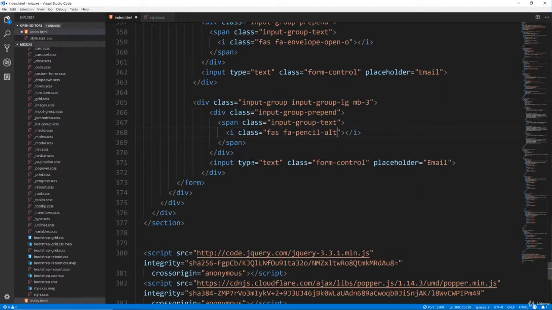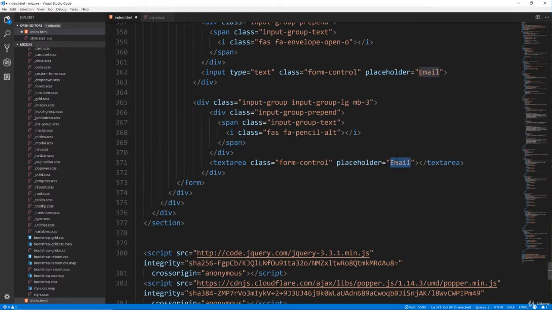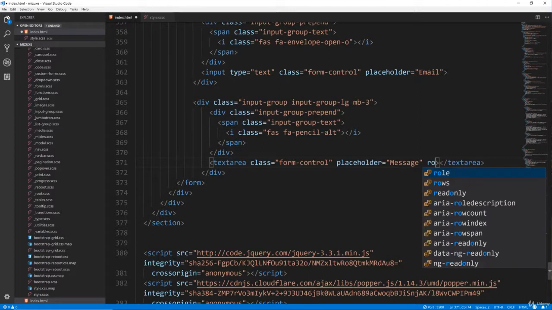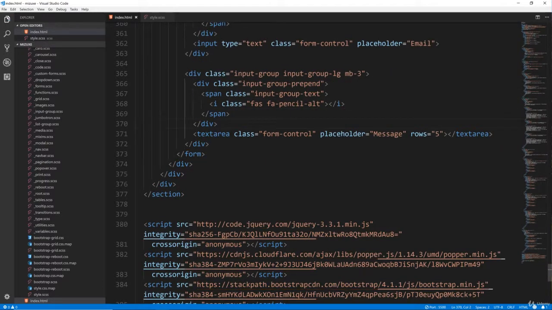This is not going to be an input, it's actually going to be a textarea. So I'm going to change this to textarea, and of course that needs a closing tag. For placeholder, we'll say message, and I'm also just going to add a rows attribute and set it to 5 like that. All right, and then I'm just going to save this to format it.